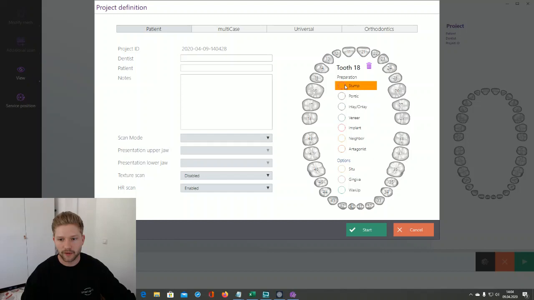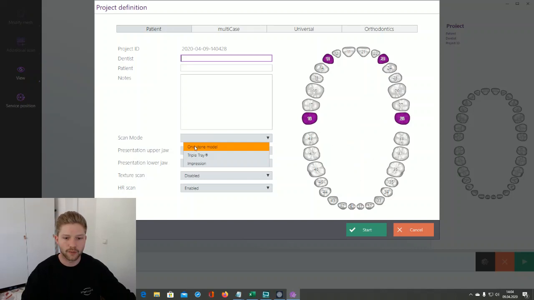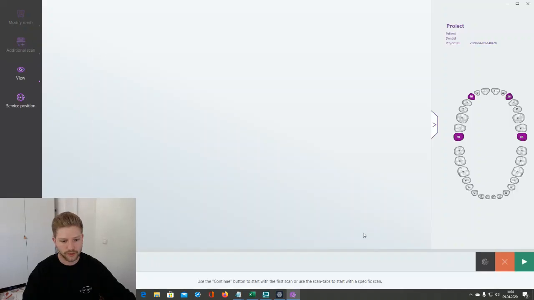I'm selecting the 1.8 as a stump, and if you press Control, you can also select them like this. For the scanning mode, I'm going to use one stone model, and the presentation will be the second die. Okay, I'm going to press Start and select the upper jaw.